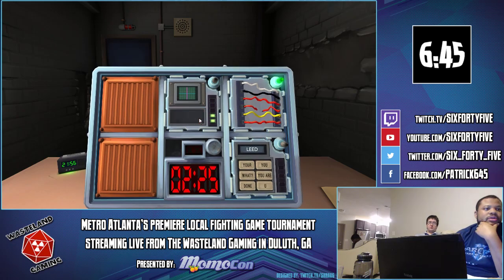Got it. Big number 3. You're going to press the button in the 3rd position. Got it. Big number 2. You're going to press the button in the 1st position. Got it. Big number 3. You're going to press the button with the same label that you pressed in stage 4, so previously. Same label, same number. What did I just press? I hate this shit. You pressed the button that you just pressed. I don't remember what I just pressed. I do. I think I pressed the 1.